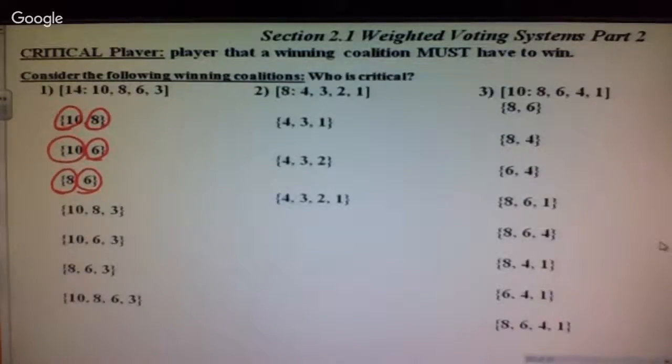Down here is where you're going to start to get into some non-criticals. So if I remove 10, can 8 and 3 win? No, 10 is critical. If I remove 8, can 10 and 3 win? No, 8 is critical. But look what happens when I remove 3. Yes. 10 and 8 can win on their own, so 3 is not critical.